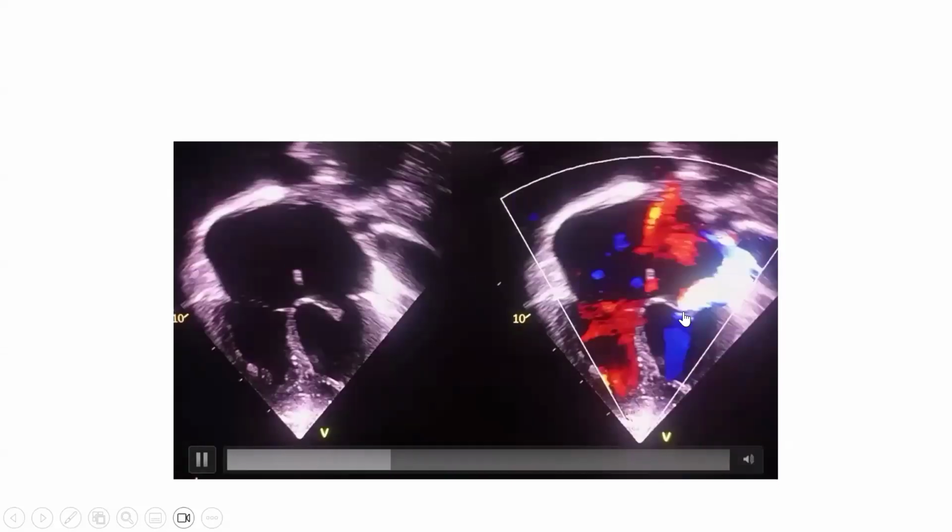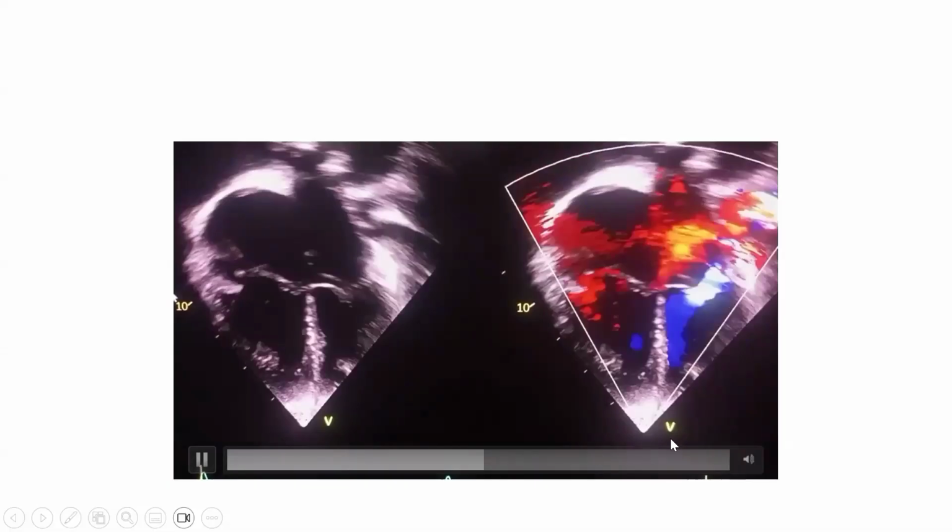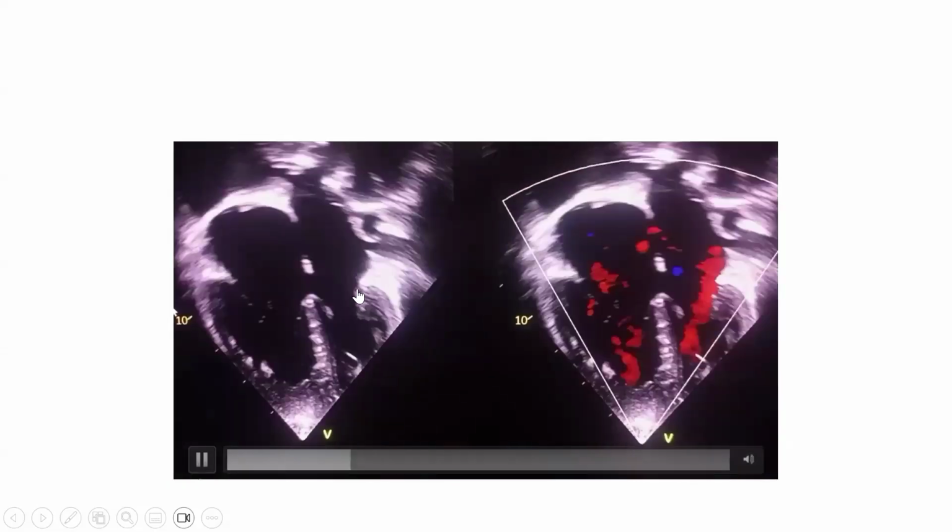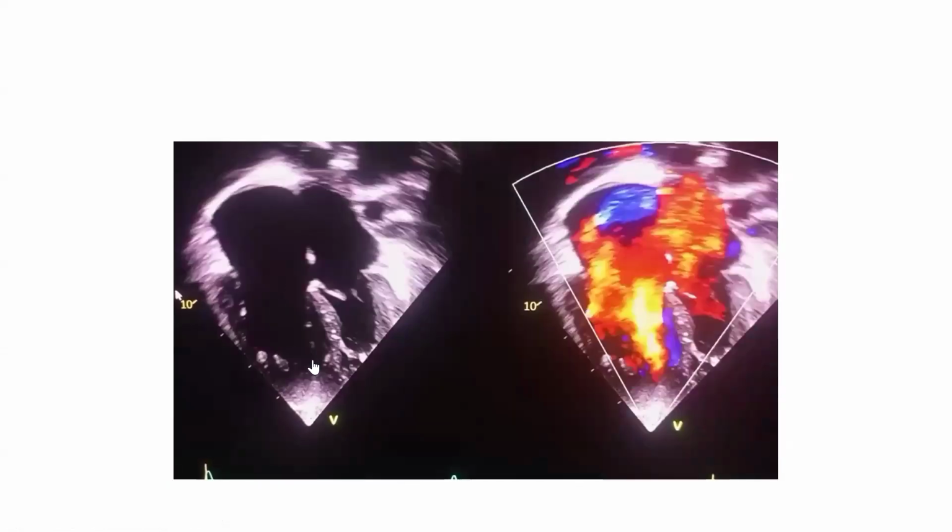All right. So one of the associated lesions, which I hope you can see here, where my pointer is, you can see the mitral regurgitation, the blue flow away. And this is because this patient, in addition, has a cleft in the anterior mitral valve leaflet. So in just one view, we can delineate the secundum ASD, primum ASD, common AV valve junction. There's a tiny ventricular component, but there's not much flow through it, and then a cleft in the anterior mitral valve leaflet. So this is the kind of information you can gather from the echo.